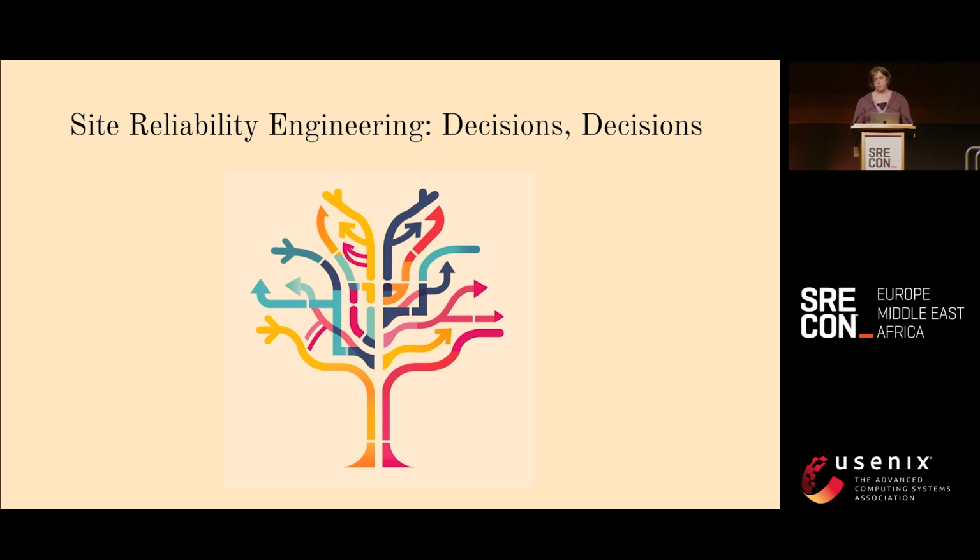A major part of being an SRE is making decisions. We're constantly evaluating trade-offs between risk, effort, and value. We designed two systems we could build, so how do we choose between them? Ideally, we would make the best choice, but how do we do that? Is there even a best decision in the first place? What is the one true way to design a system?